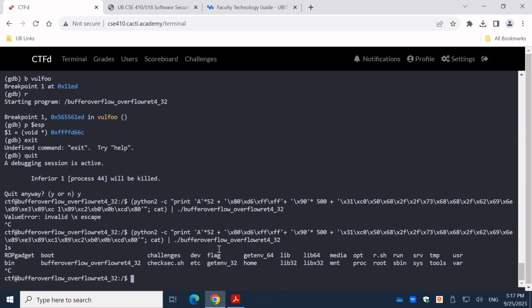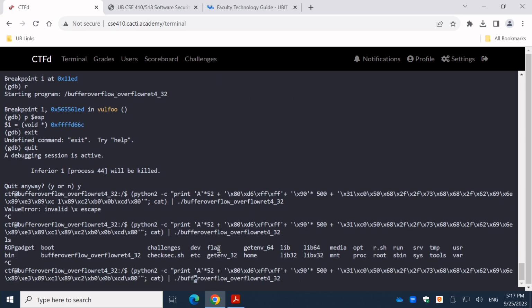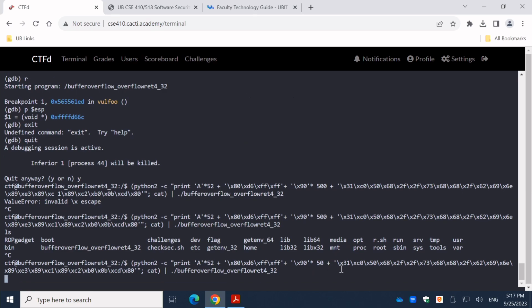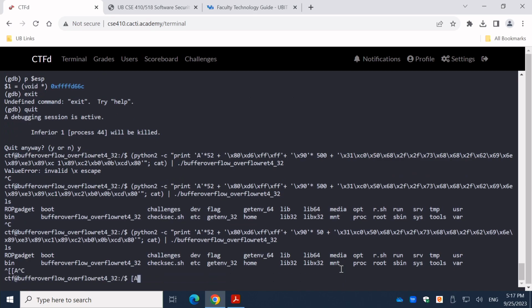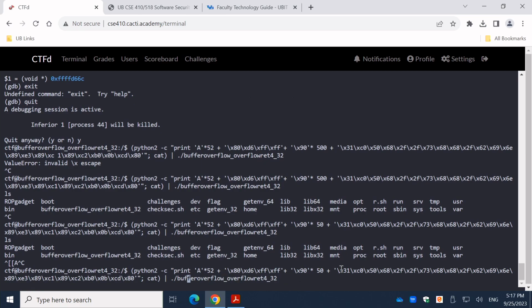Let's use a smaller sled here. Let's say our sled is only 50 bytes. If our sled is only 50 bytes, to make this work, the return address has to be, there are basically only 50 possibilities, right? Actually 51 possibilities. Anywhere in the NOP sled or the beginning of the shellcode, right? So the chance will be lower. Let's try. Wow, also works.